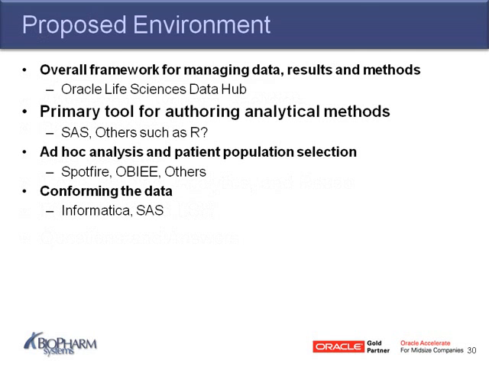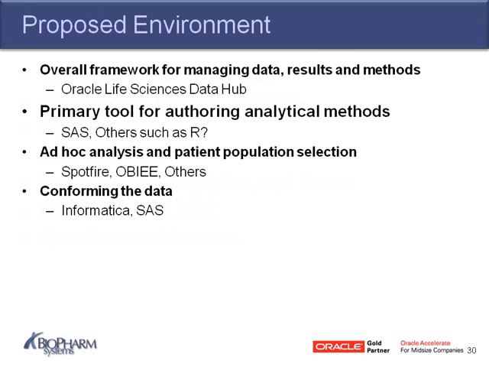So let's talk a little bit more. That leads nicely into what is the proposed environment, because it's not restricted to LSH. So this is a proposed environment for building out this kind of infrastructure. There are other possibilities, so this is just to give a flavor for it. So we're saying the overall framework for managing the data, handling all this conforming, auto-generating the subsets, putting the star schemas together, and saving the results of the analytical methods is the Life Sciences Data Hub.